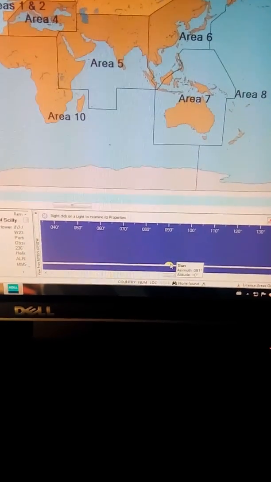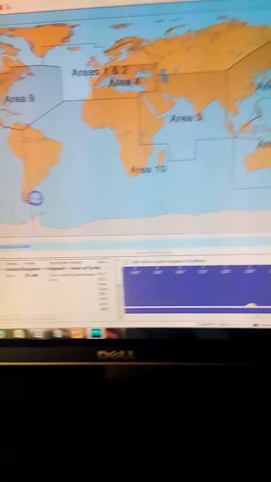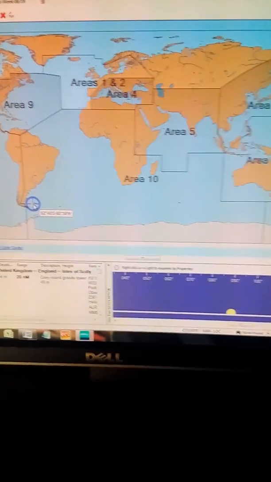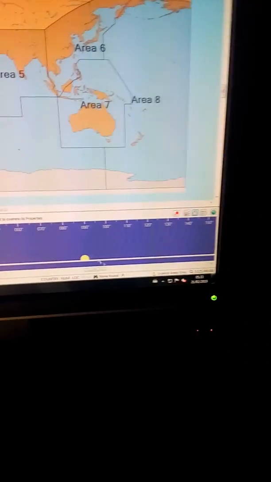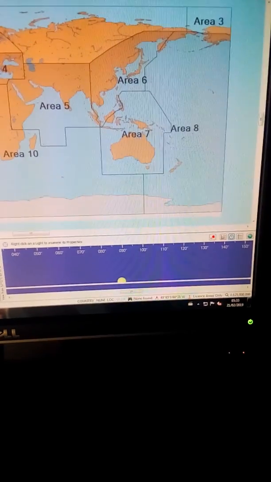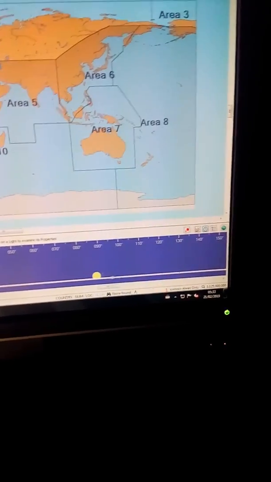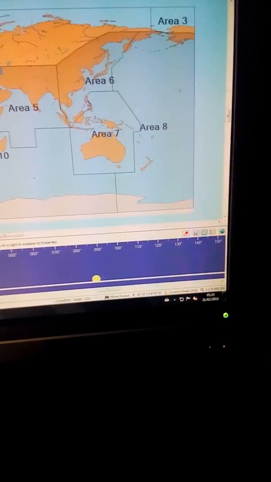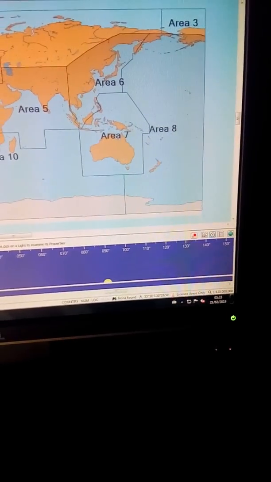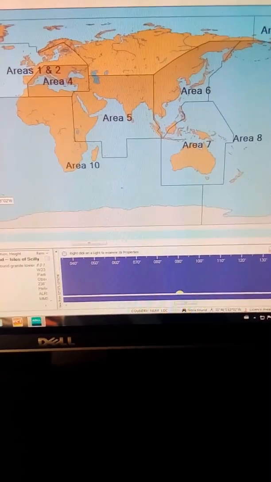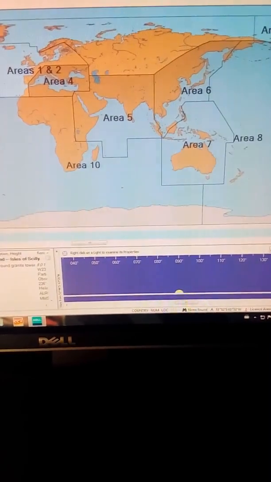But this program is relied upon by seafarers. It must be correct. Let's see. It's close to 090. So we will set it to 62 degrees, which I think is the exact 90 degrees.